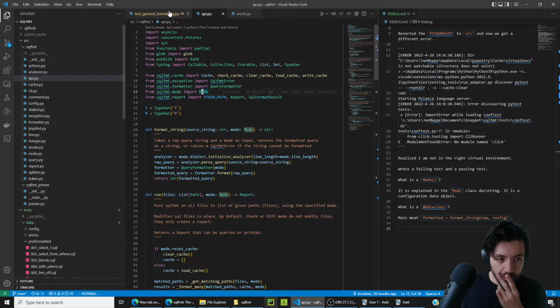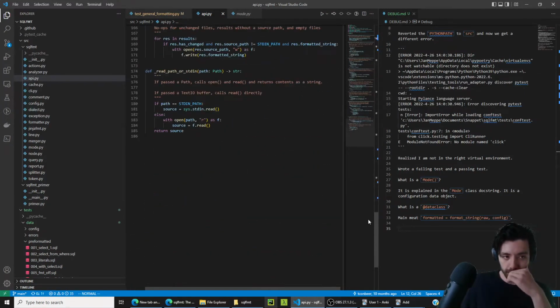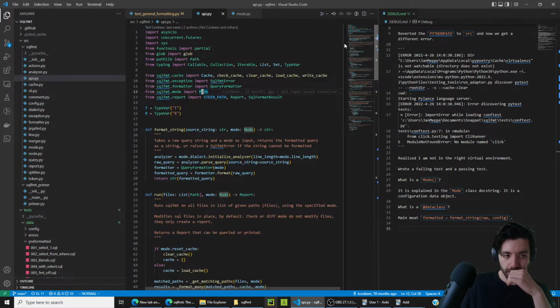So this is the API, where most of everything happens. We say analyzer is the initialization of the analyzer. We take the raw query, which is the source string, then we take the query formatter with the mode or the configurations, and then we do a formatter.format, and return it as a string.